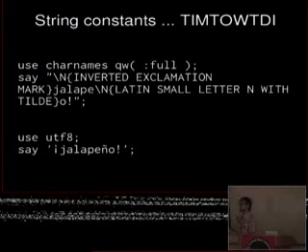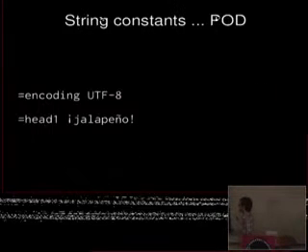But there are other times when, say, you might have combining code points that you can't see visually, and you want to emphasize the fact that this is a separate code point. And in your pod, if you're going to use non-ASCII characters in UTF-8, you just say =encoding utf8 at the top of your pod. Yes?